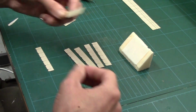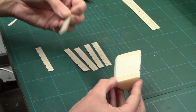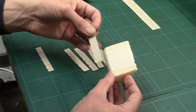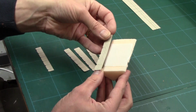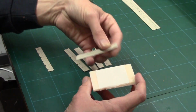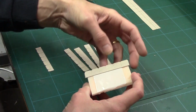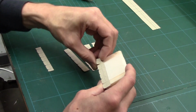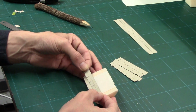Yeah, but it's about layering them down. You put the first ones, the bottom ones, first and work up from there with overlapping. Now you can cheat and use a little bit of double-sided sticky tape like I have. I know, sneaky, innit? It's just a matter of placing them down so that they're straight, and then building them up stage by stage.